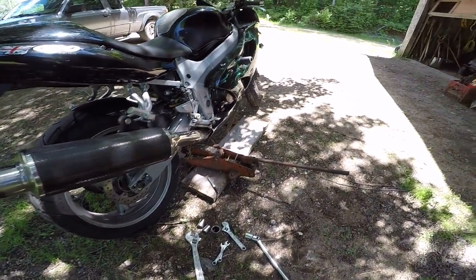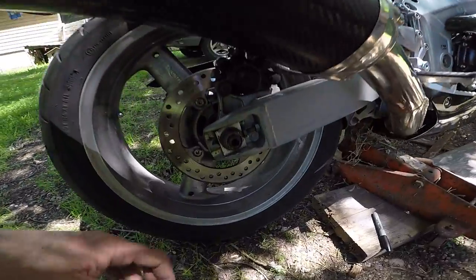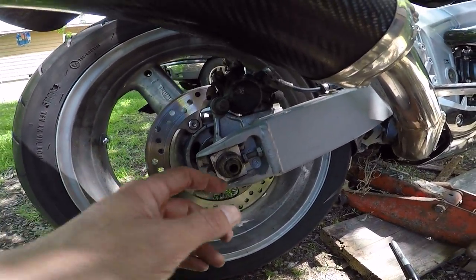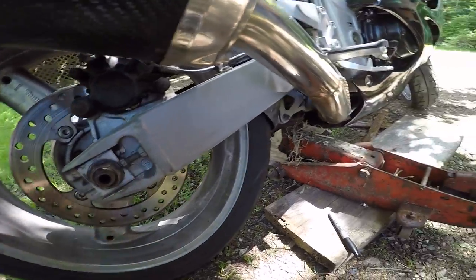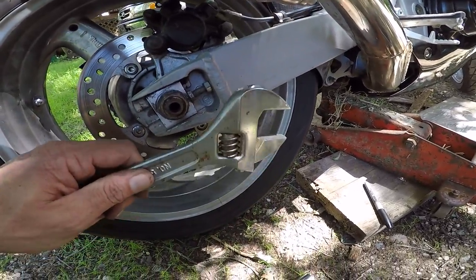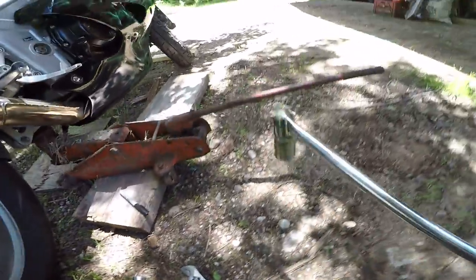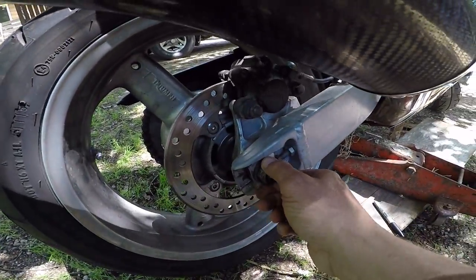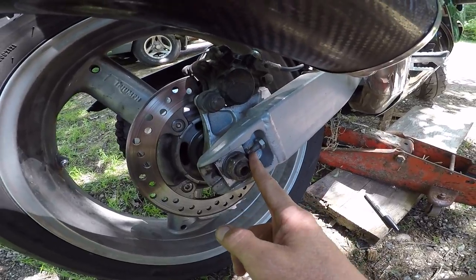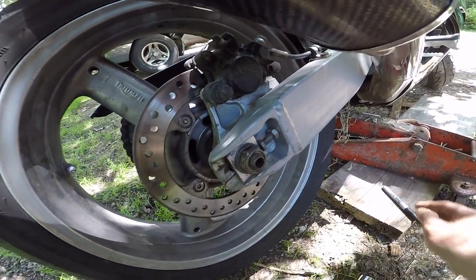Doing my chain adjustment. I had a hard time finding the tight spot on this bike because my chain was actually a lot looser than I thought. Getting the nut off, I started by asking it nicely to come off, then I just loosened it. You don't have to take it right off, you just gotta loosen it. I've already cracked this nut here.